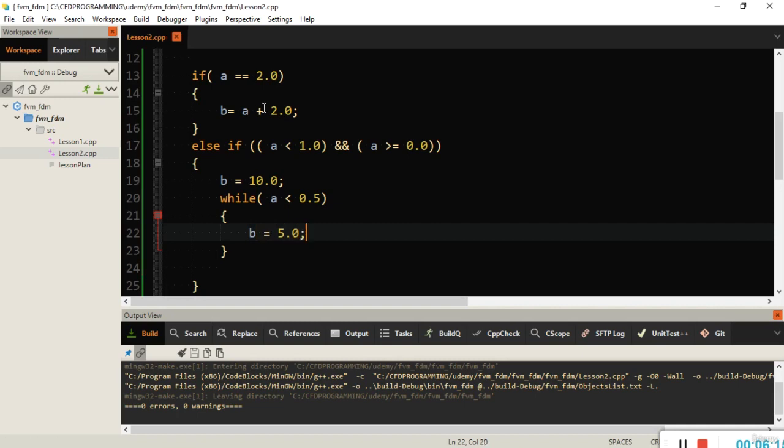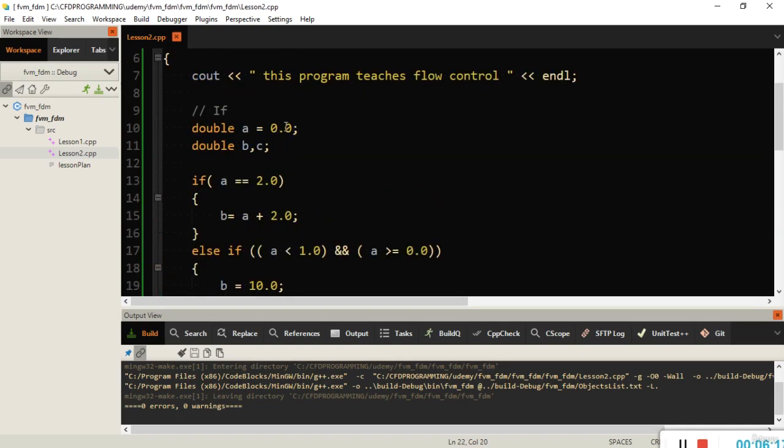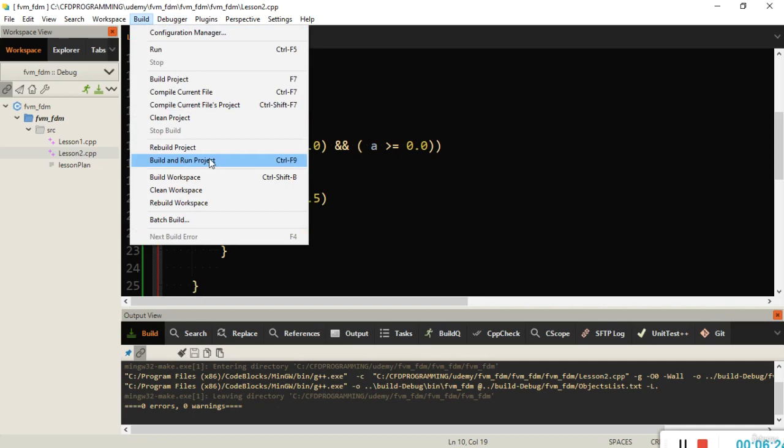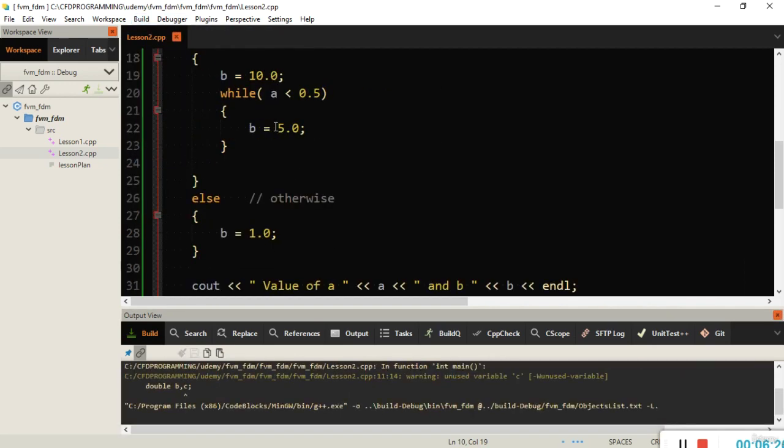This time we will set a to 0.25. So let's build and run this project and see if this statement will come true.